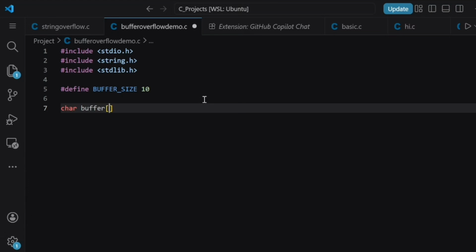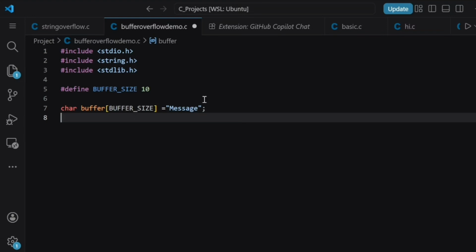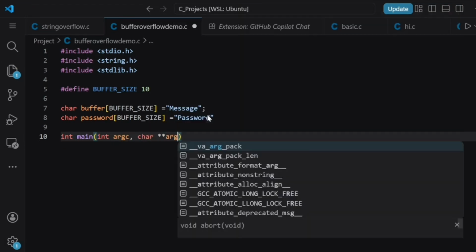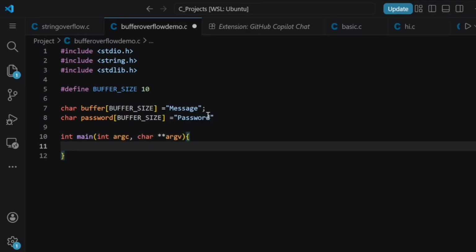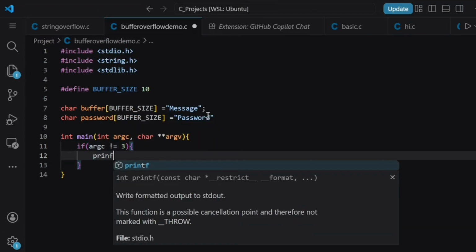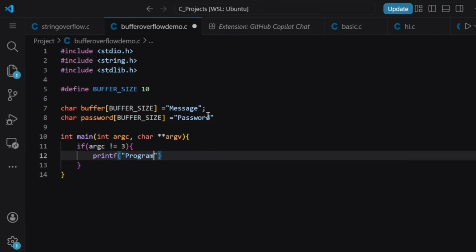Let's define a buffer size, and then we have the buffer message, and after the buffer message we want to create a password. Let's have a password. Then the main entry point to the program, which is the main, and then it's going to take some arguments, right, to the function.